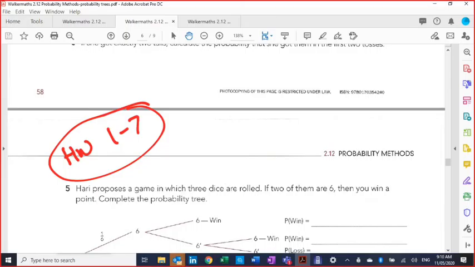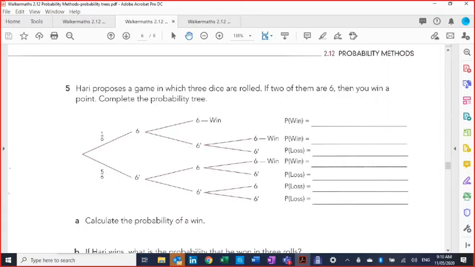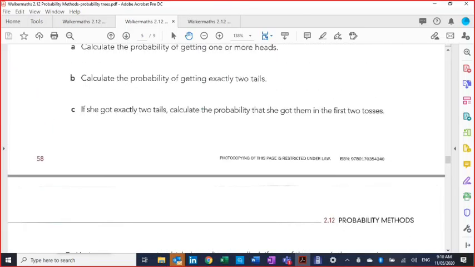Again, there's a lot of little things in there, but get them done before we meet again because you need to be able to then build. We'll talk about building your own tree and some things that could happen. Watch out for that conditional probability. As a matter of fact, you're going to see it right here. It's possible to see it here because notice that these branches don't go. This one stops there, and these others keep going. Okay, so be careful about that if they keep going, and see what happens to the branches. Contact me if you have any questions. Happy to help in any way I can.